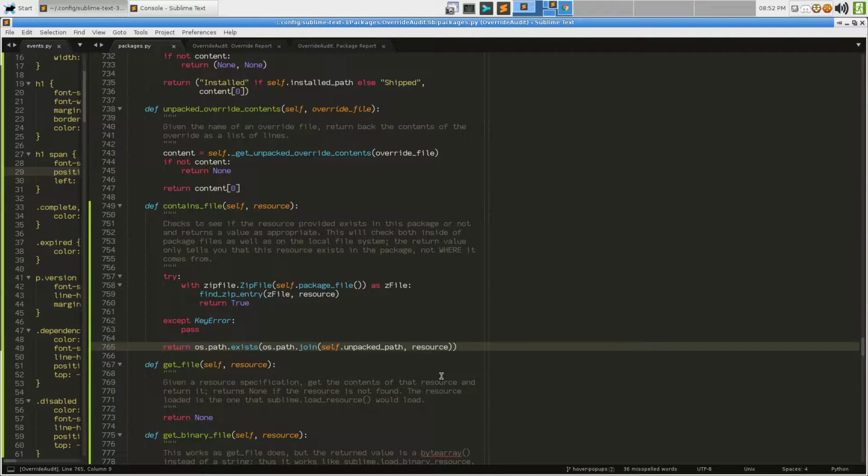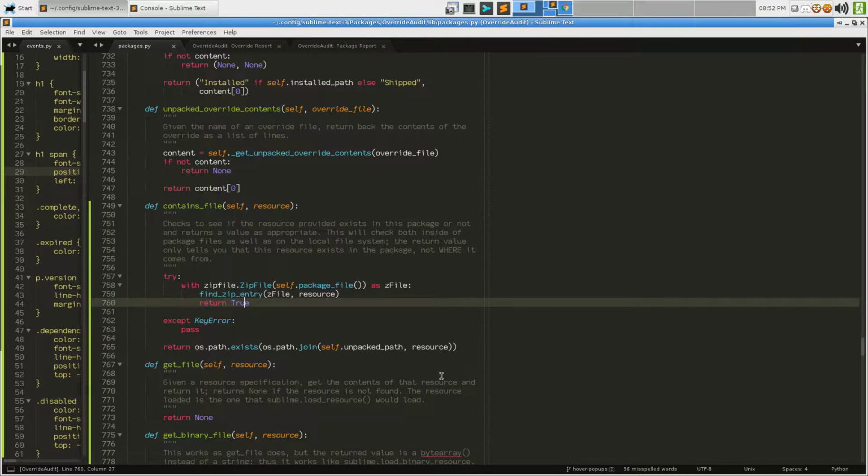Actually, I guess I could maybe, now, what are the possible ways this could go? If this doesn't have a key, it'll throw a key error. If it does have the key, it'll return true, and that's fine. If it doesn't have the key, then it'll throw a key error.